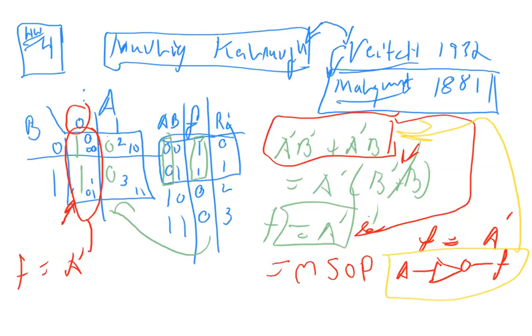So being able to arrive at a minimal form is a totally different skill set than being able to arrive at a canonical form. But it's an important skill set, and it's one that is covered in your reading. And I'll tell you where that's at. It's called two-level simplification, and it is starting on page 65. So what you want to do is you want to read pages 65 through 75. And that's your reading assignment.